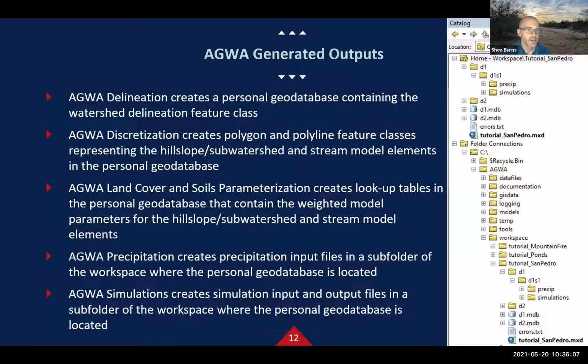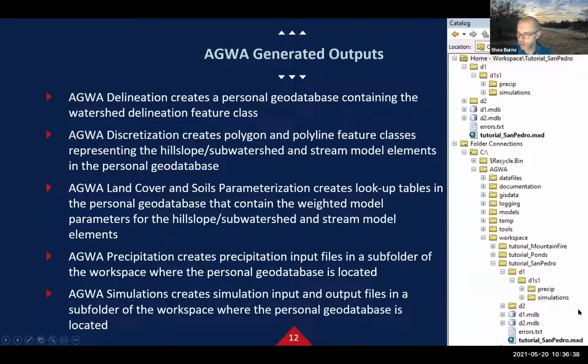And then any subsequent steps that you perform using that delineation, that data will be stored in that geodatabase and in folders named according to that geodatabase. So when you create a discretization, it's going to create a polygon and polyline feature class representing the hill slope and subwatershed and stream model elements, and those are going to be saved in that geodatabase.